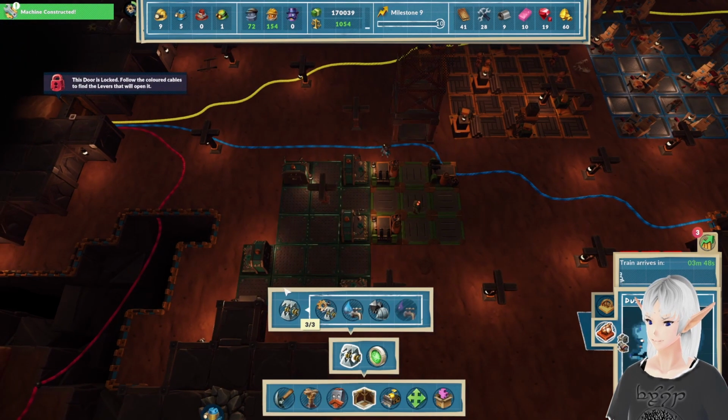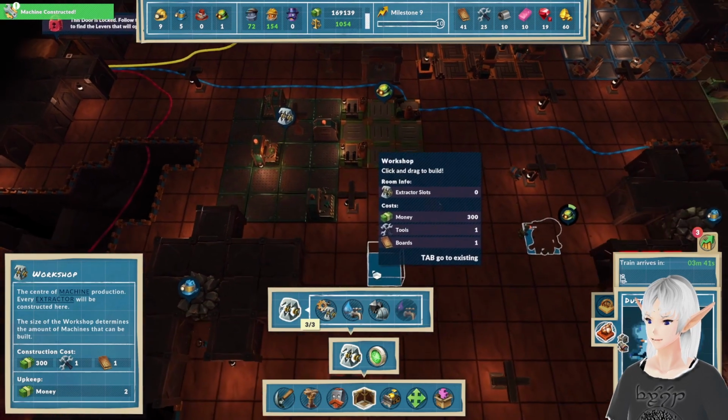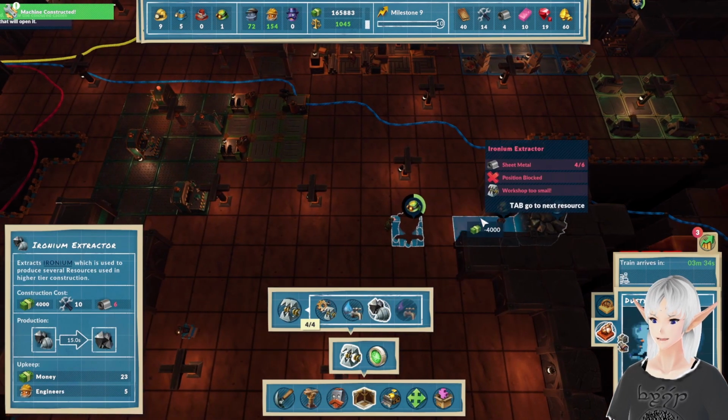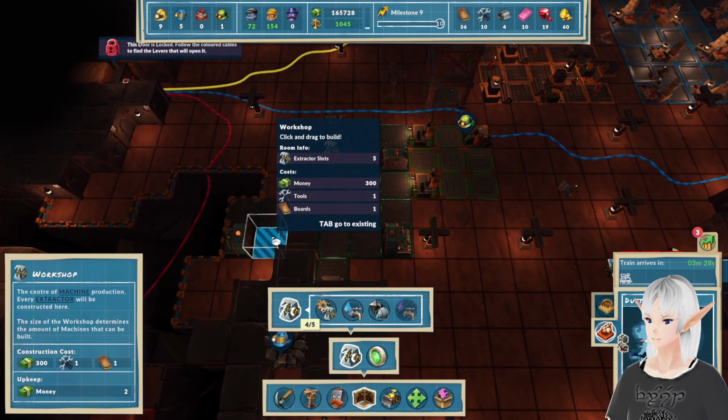We actually need more workshop space, don't we? So let's do 3, 4. That gives us the iron. Gives us, well, not quite another iron. So let's do 4 more.